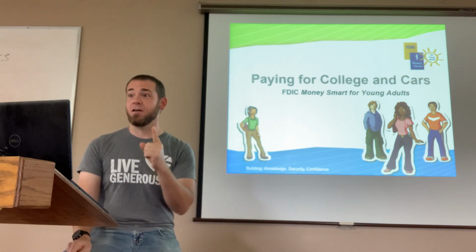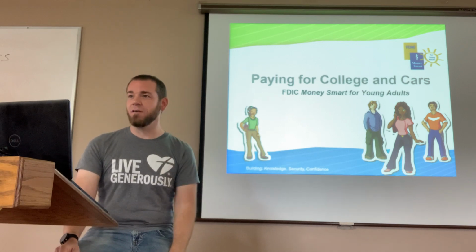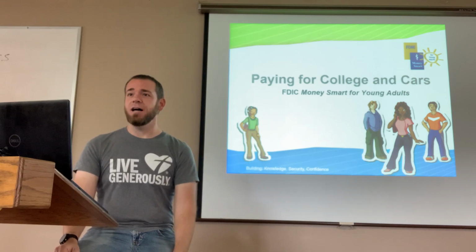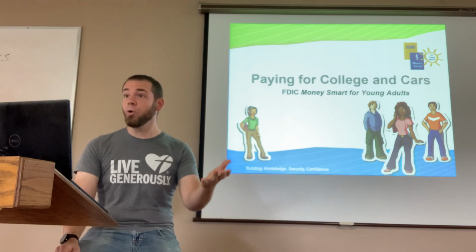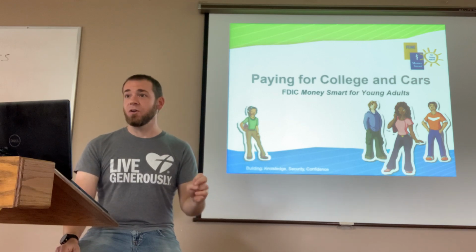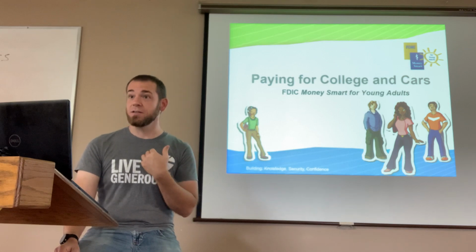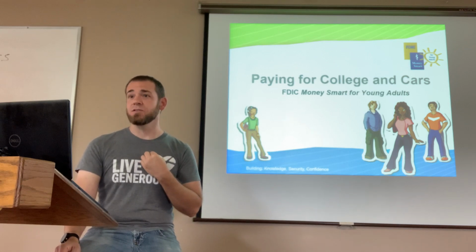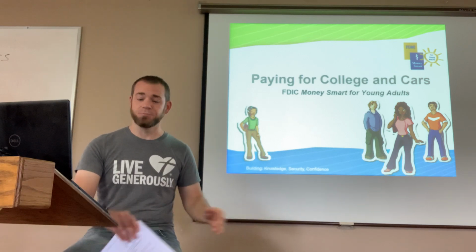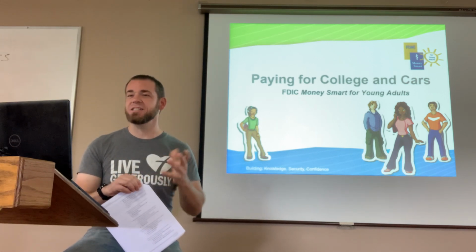One, I got a credit card offer in the mail, and I showed it to my boys, and we looked at it, and it was a decent credit card offer. It was no annual fee. The interest rate was okay. There wasn't anything horrible about this card, but it had no rewards whatsoever. So I opted not to apply for that credit card because I like credit cards that pay me, that get rewards. So I'm not going to get a credit card that doesn't have any rewards attached to it when I can get other credit cards that do. Also, I was a victim of credit card fraud last week, in a sense.